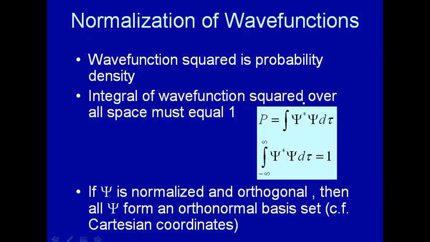If the volume is the entire universe, we take the probability density times that total volume of the universe, we expect that we will find the particle somewhere in the universe if it does exist, and therefore the probability would be 1.